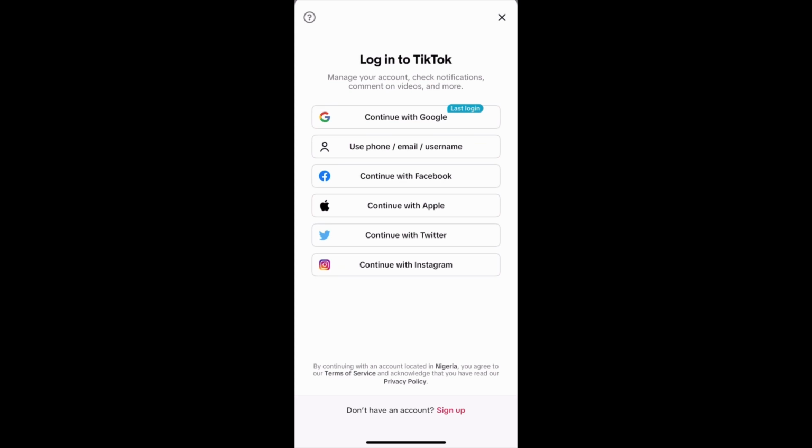I've already created an email for the account that I want to create. It's important that you use a Gmail account, because if you use your phone number, they will see that you are not from America, or from any of these eligible countries. They might say they want to send you a code for verification. Using Gmail is important so you can easily access it. I already created the Gmail I'm going to be using in this video, so all I need to do is just use it.